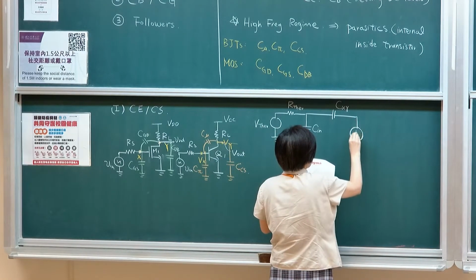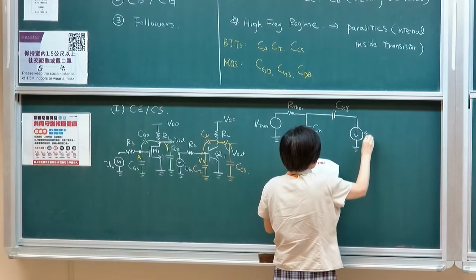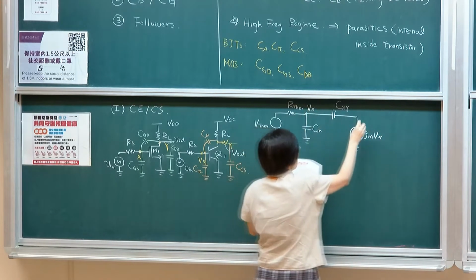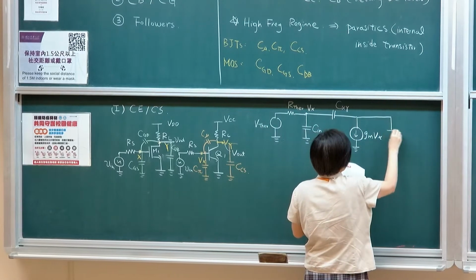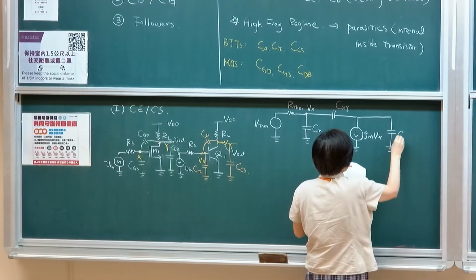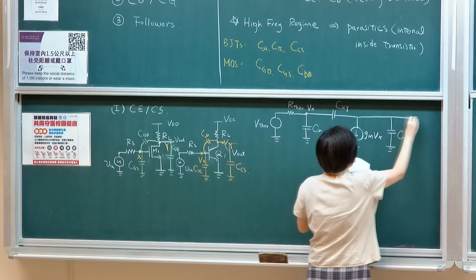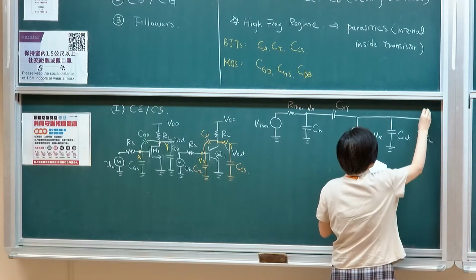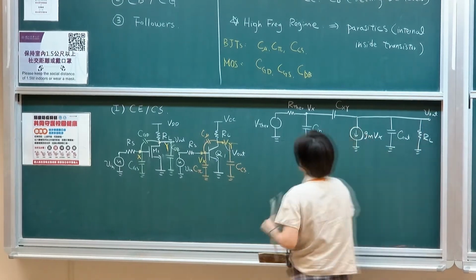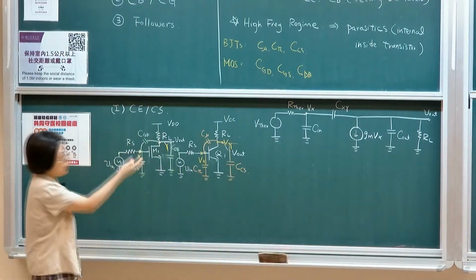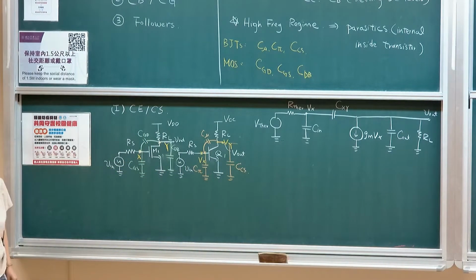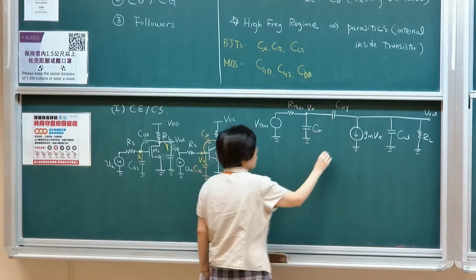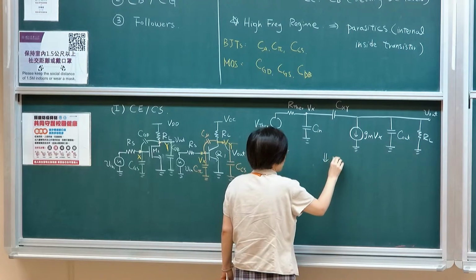And then the small signal equivalent circuit, GM VX. VX stands for this terminal. And then we'll connect it to an output capacitance C out, and then to C load, R load. So this will be the small signal equivalent model. In general, for both, we can generalize in terms of this equivalent circuit. And because there's a feed-forward capacitance, we want to do the Miller approximation.